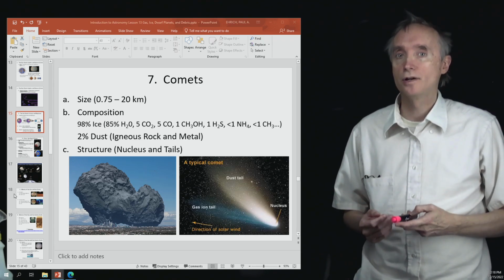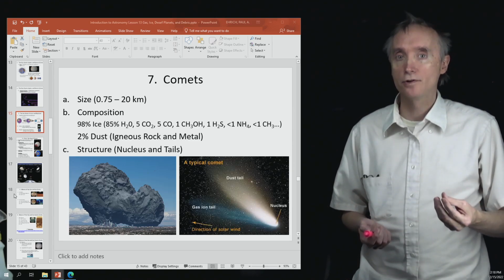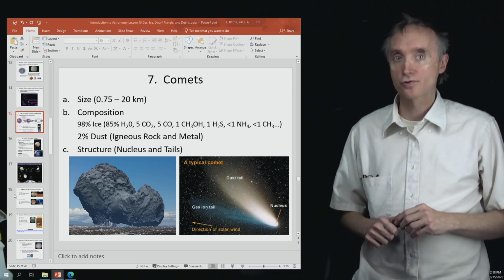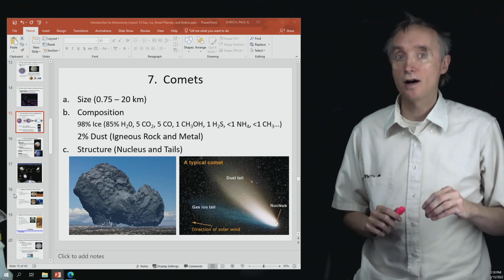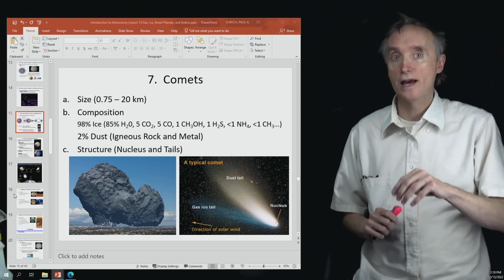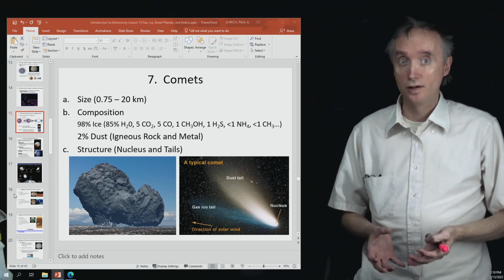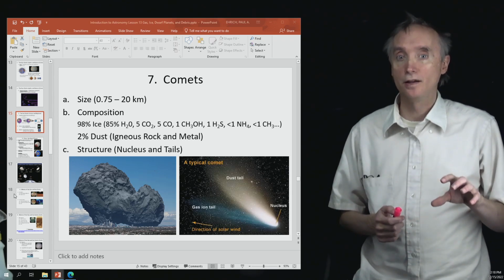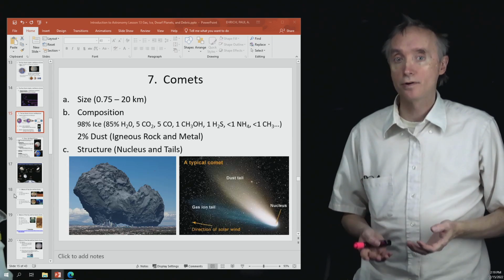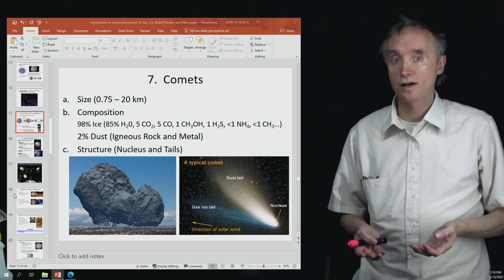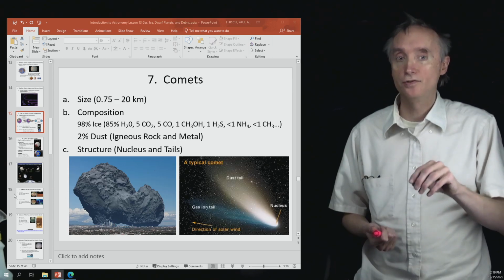However, think about what goes on in your refrigerator. When you open up the freezer compartment of your refrigerator, have you ever noticed that sometimes your ice cubes have shrunk? That's because they're changing directly from a solid ice into gas. So similarly, these comets that are frozen can change from a solid to gas. So you'd have gaseous water, gaseous carbon dioxide, gaseous carbon monoxide. So it's changing from a solid to a gas.